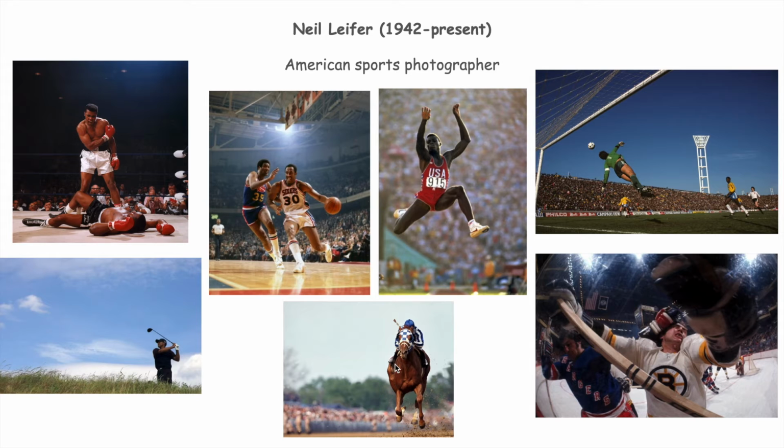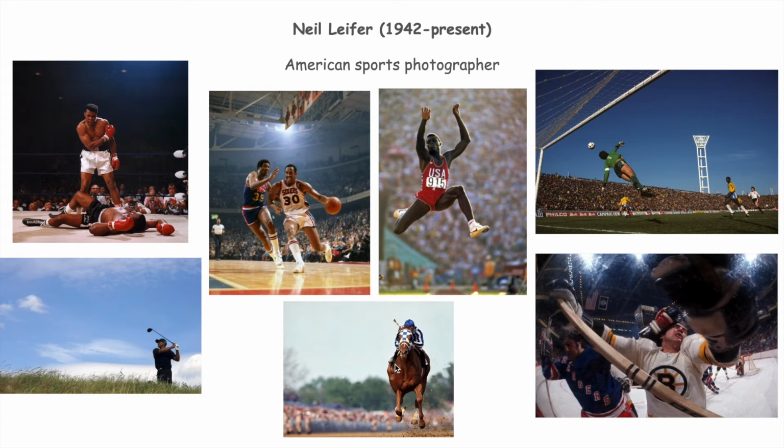He was born in 1942 and he is still shooting now. He's American. And we can see here we've got some of his images, and there are some iconic images. So in the left-hand corner, you'll see Muhammad Ali. That is a very well-known photo. In the bottom left, we've got Tiger Woods playing golf.